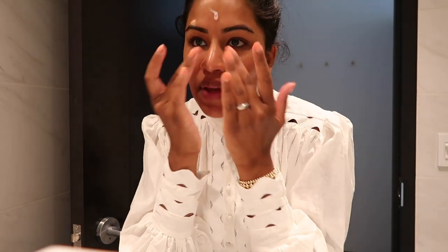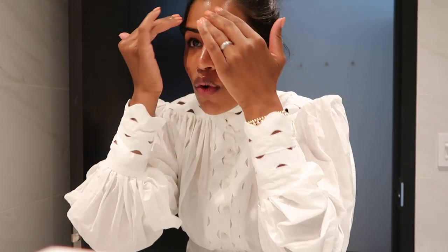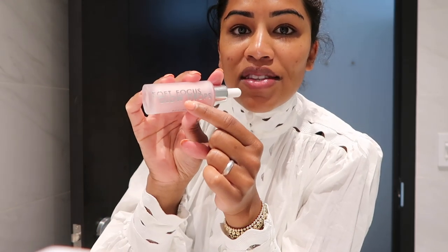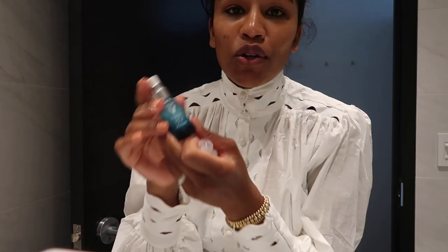My skin has been misbehaving recently because of travel, and I've been touching all of the things that come onto my face and getting all of these marks, but you know what? There comes a point where you just need to stop what you're doing and take care of your skin from the inside out, and that's what I'm doing right now. So, I don't know if you can tell, but look at this glow. It is so beautiful. Rodial illuminating drops. These are soft focus glow drops, and I feel like it's available at Shoppers Drug Mart, but you can always go on Rodial. The other product that I've been freaking out about is this Vichy Eye Rescue Mineral 89.